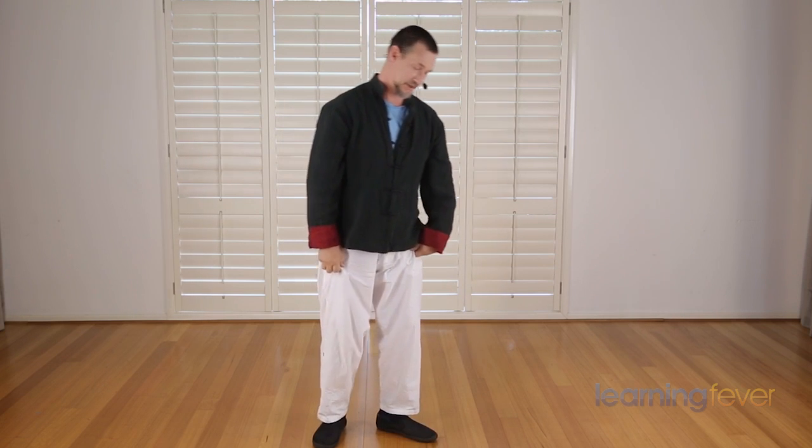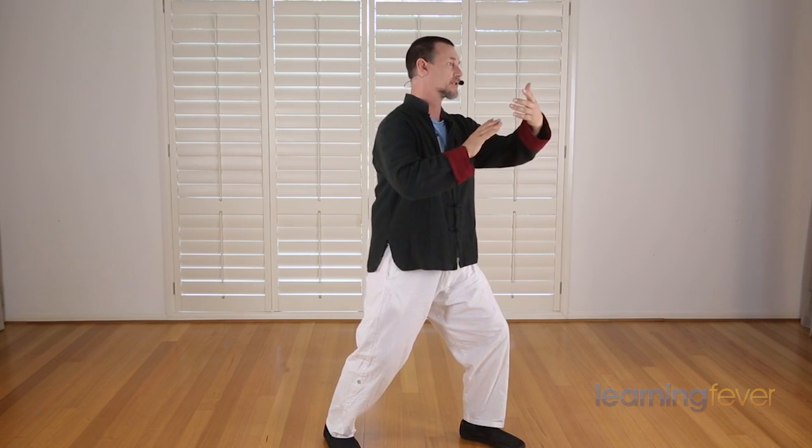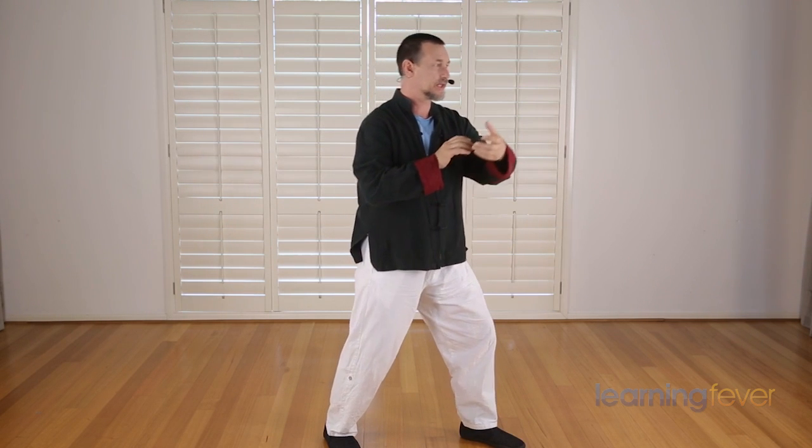The intention for this move, the way that you move your chi, is to expand your awareness. Once you know the movement well enough, expand your awareness in all directions like a ball. So you breathe in and you notice everything around you, horizontally and vertically. Breathing in, breathing out. As you breathe out, bring your attention into your center of your body.